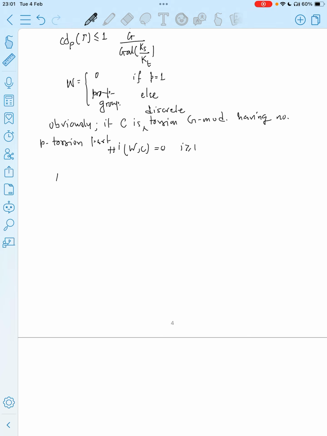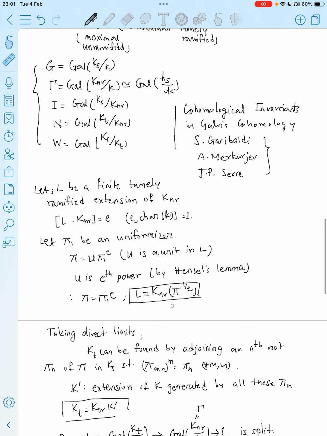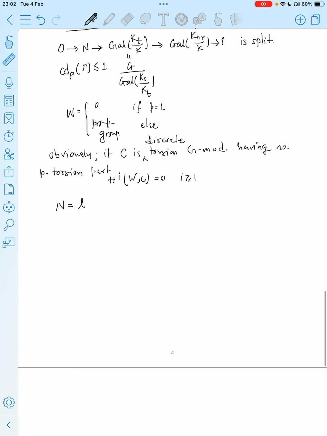That's one fact. Another fact is, this N, which is just the tame inertia group, is the inverse limit of, right?